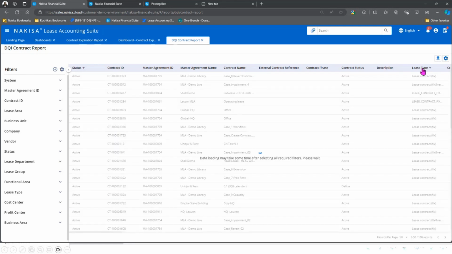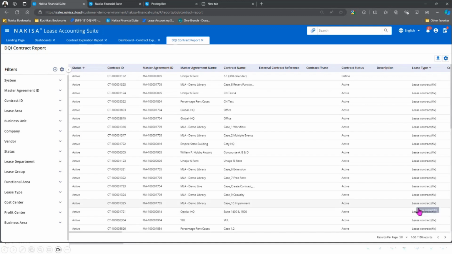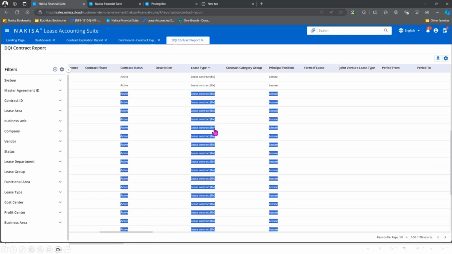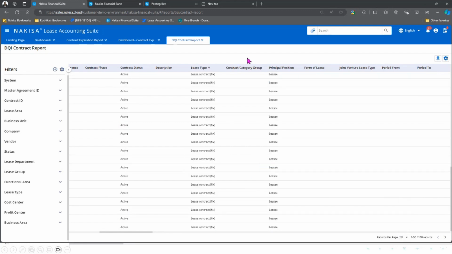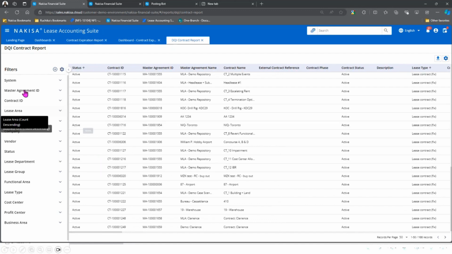If I want to see all the lease types together, you can do this in Excel, or you can pivot, or you can do it even before you export it. You can see it's going to give me all the fixed contracts first, and then as we move forward, it will change it. I mean, it looks quite daunting, but if I have drilled down by a company, I will have fewer contracts in it. Or if you're drilling down by a cost center, you'll have fewer contracts, and it'll be easier to validate information. Right now, I haven't run any filters on this particular report. So that's the DQI at the contract level.